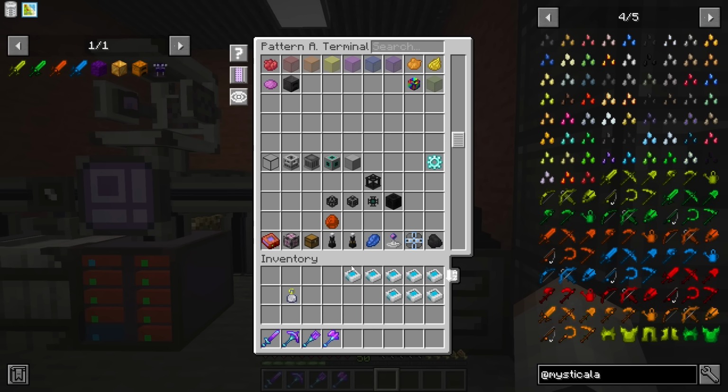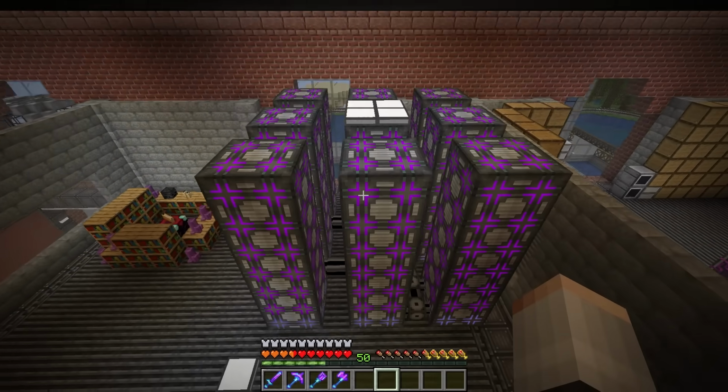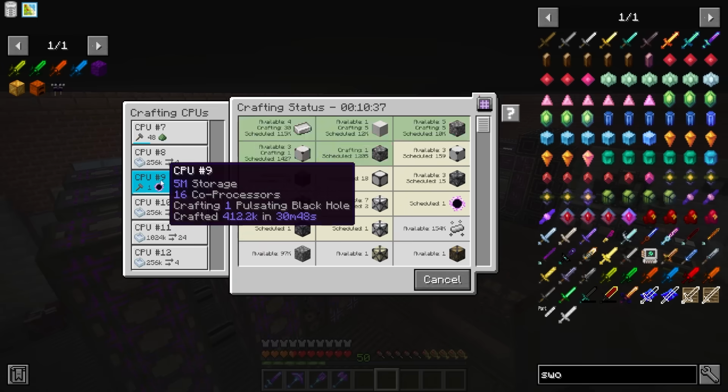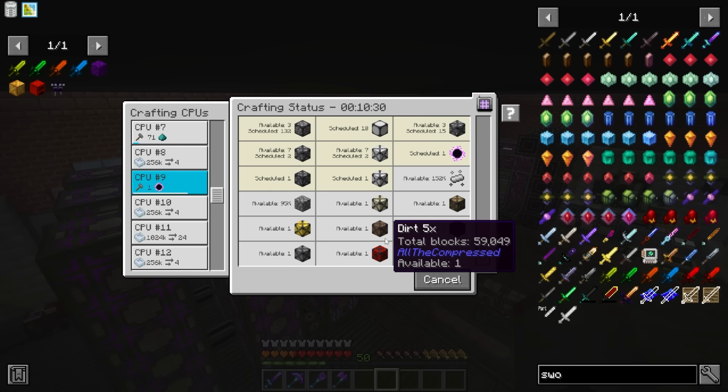Moving on, I have just taught the recipe for the Supremium Sword. Next, we are going for the Awakened Supremium Essence. Ooh, I forgot to mention that we have some brand new auto crafters up here for maximum auto crafting capabilities. That is because I requested the pulsating black hole in the worst way possible. We're gonna fix that if we need more than 1.